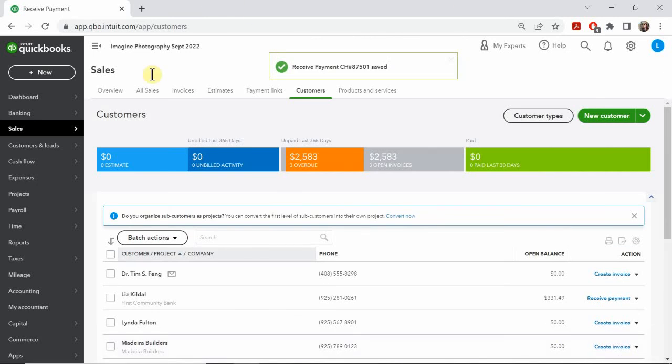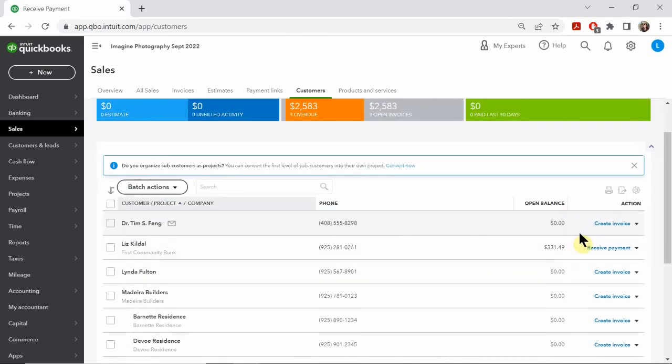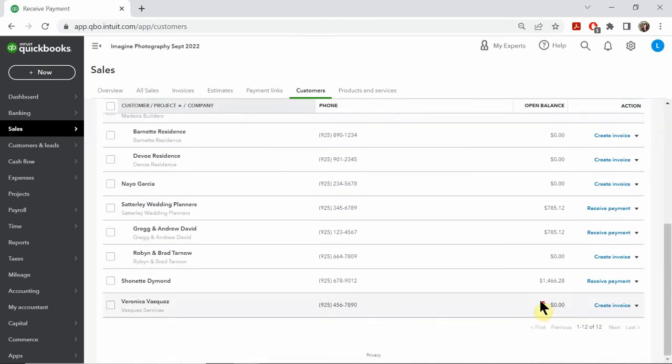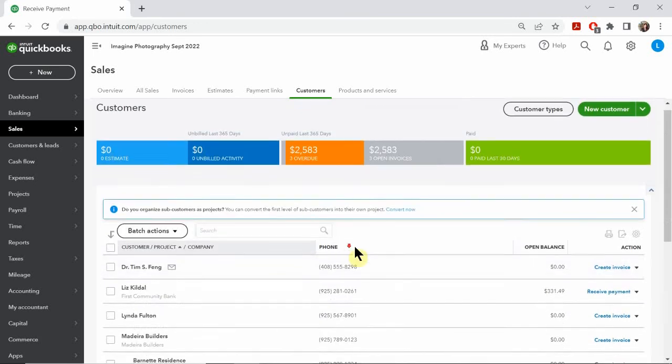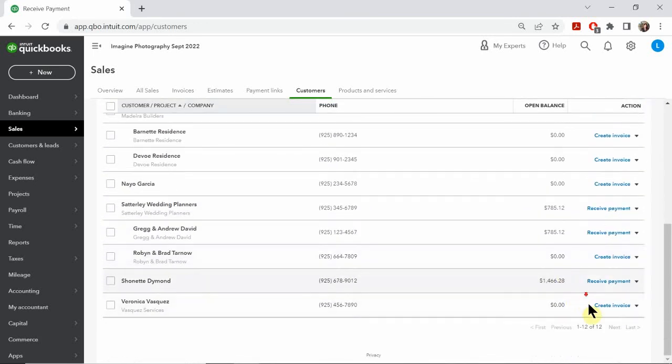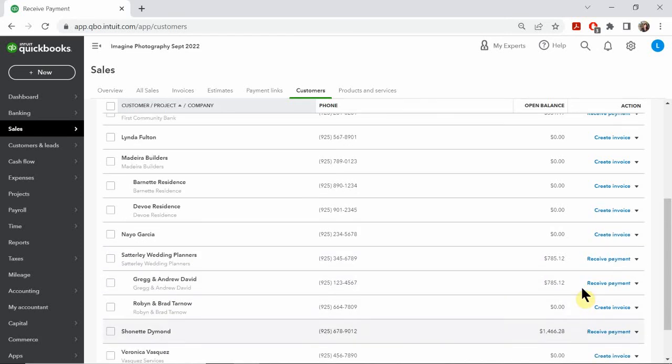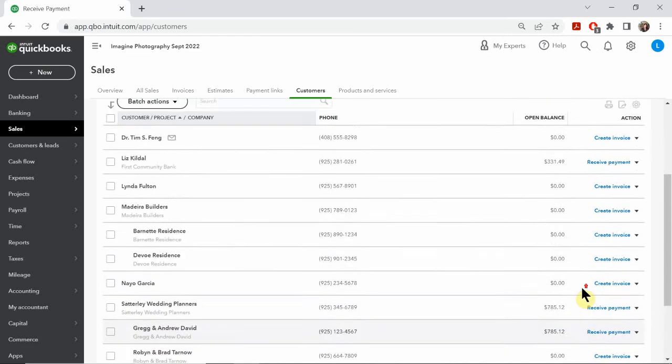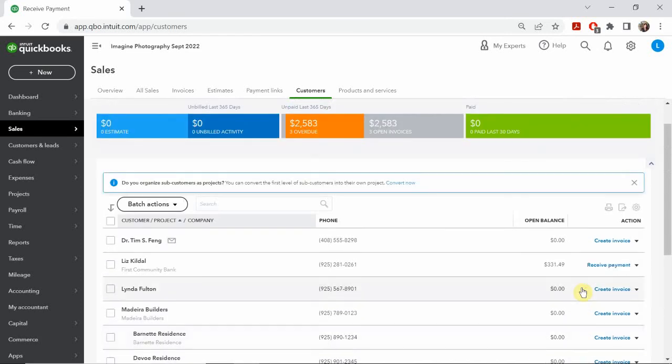So there you go. Now that I click Save and Close, we end up reducing my total accounts receivable down to $2,583. And now check this out, all of my statuses for my sales. You can see create invoices, you can see receive payments, and so on and so forth. Where is my status?